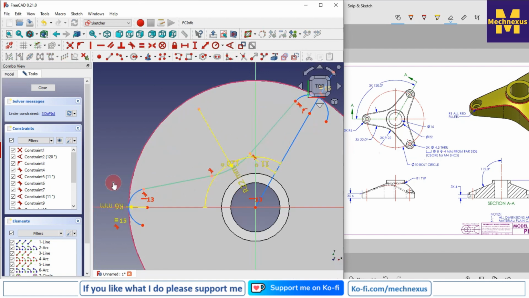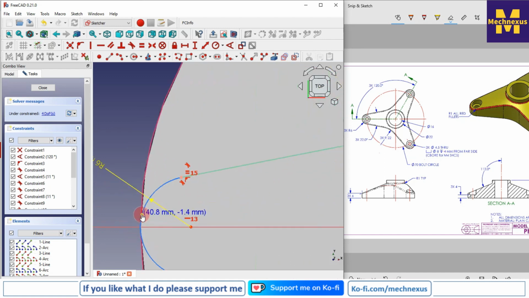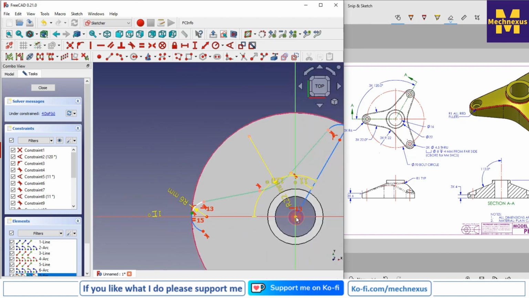And now here we will select the 3-point arc, and I will select this and this and give the horizontal relation.